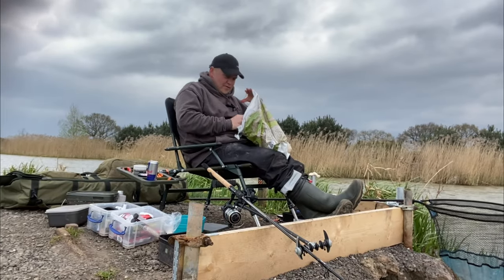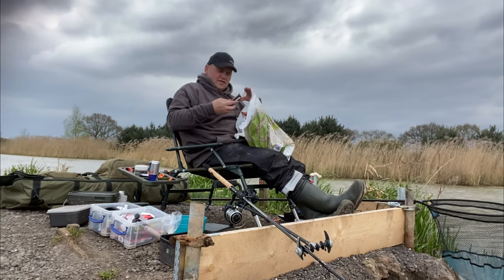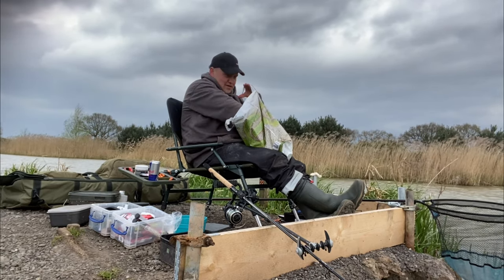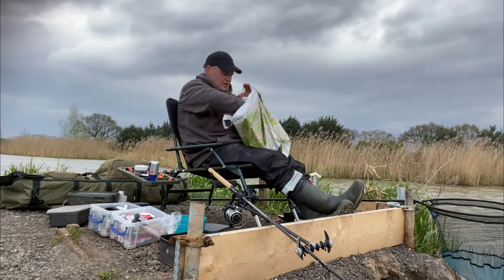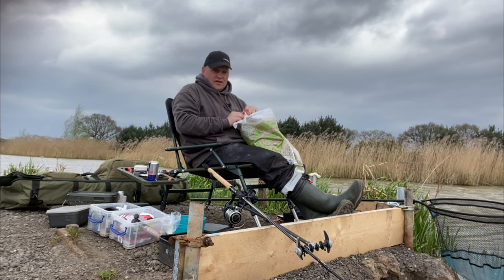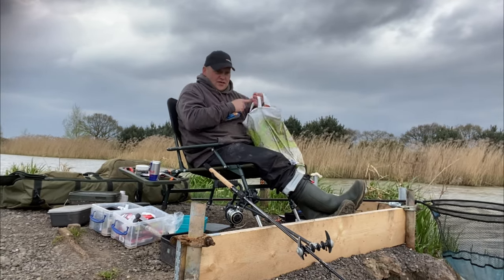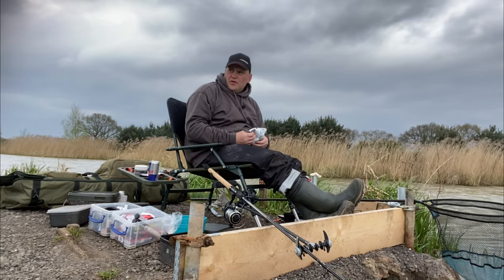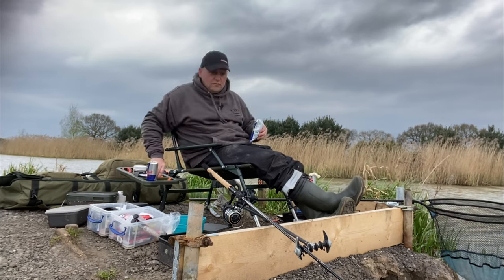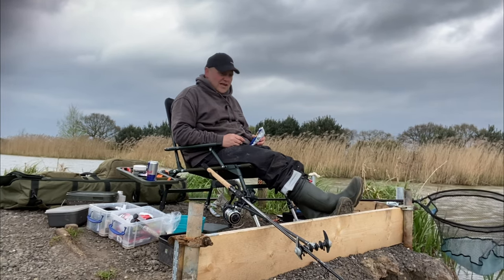So what have we got today? We've got some walkers, a Twix, a Snickers, a can of Red Bull, and we bought some milk because we did have a nice hot flask with some tea bags, but when we got here I decided to drop it on the floor, and it's shattered, so we've got no hot water for our cup of tea. But we're going to give it an hour, and I think we're going to go down to the cafe, get a couple of bacon butties or something like that, and a cup of tea, just to warm us up, because it has been freezing.